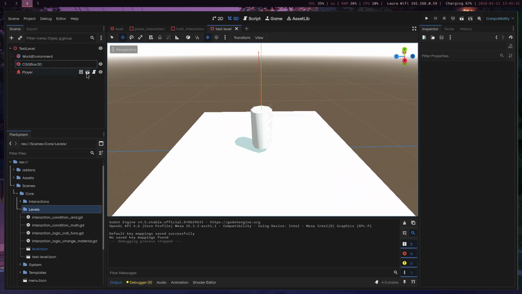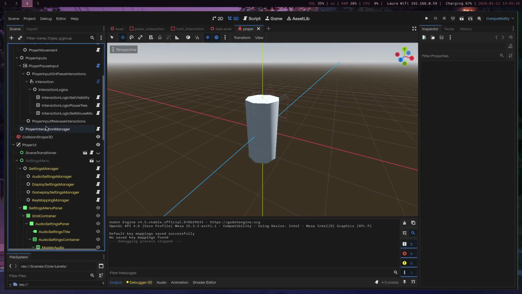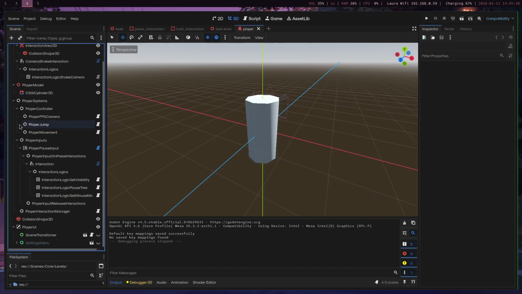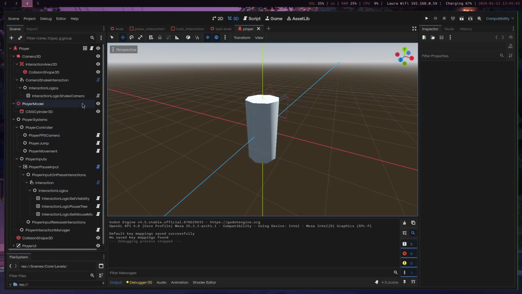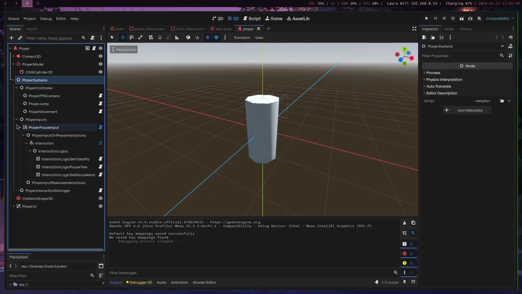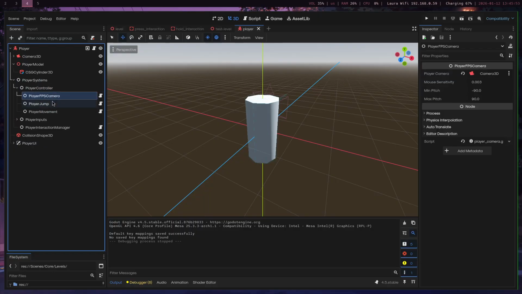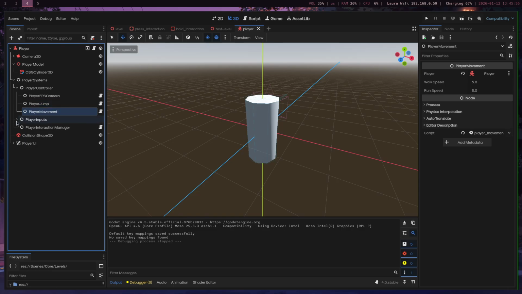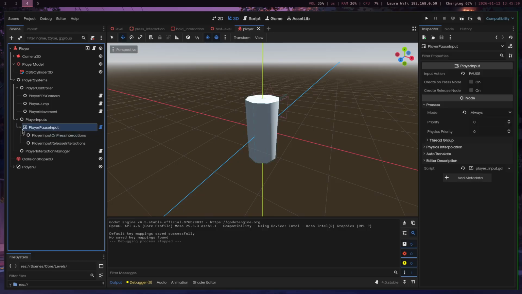First off, this player has a few settings, and you'll see a few other components here. It looks complicated, but it's not that complicated once you've learned the interaction system. There's the systems component, and within it there's a controller, with some configurations for jumping and moving, and then the player inputs, which I'll get into probably in another video.